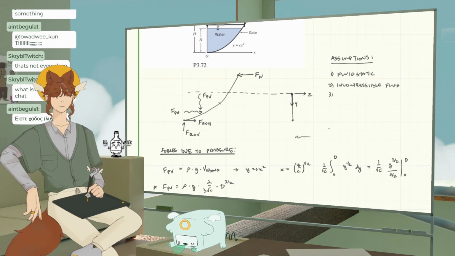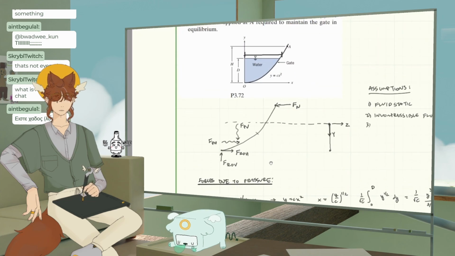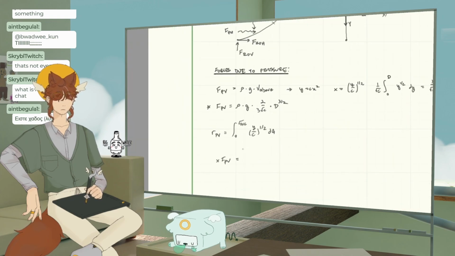Okay, so what they were saying was let's do x FPV equals the distance x from this force equals the integral of x times... wait, but they just did it along the x-axis. Do I have to really define it as d minus y? There has to be a way you can do this with the y-axis. Okay. Let's think in our noggins.